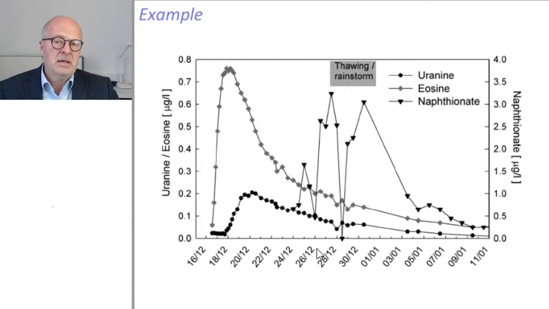Now, we started the investigation program and we actually found 3 breakthrough curves. One for uranine, which is the black one, for eosin, which is the gray one, and they were both beautiful and very regular. The injection took place end of December. The experiment was carried out during Christmas and New Year, showing how urgent everything was.